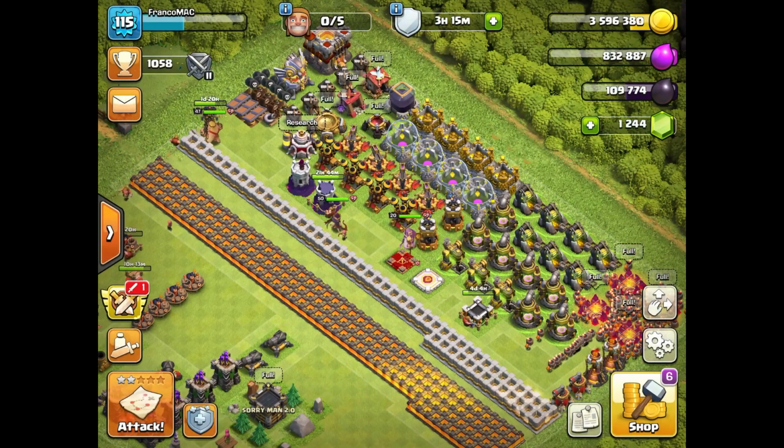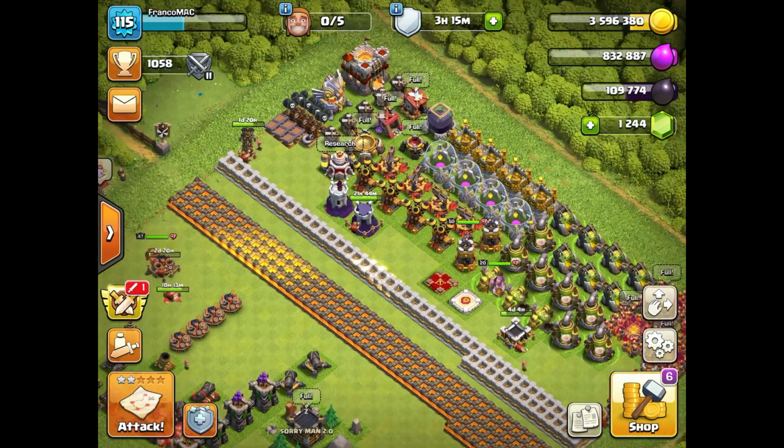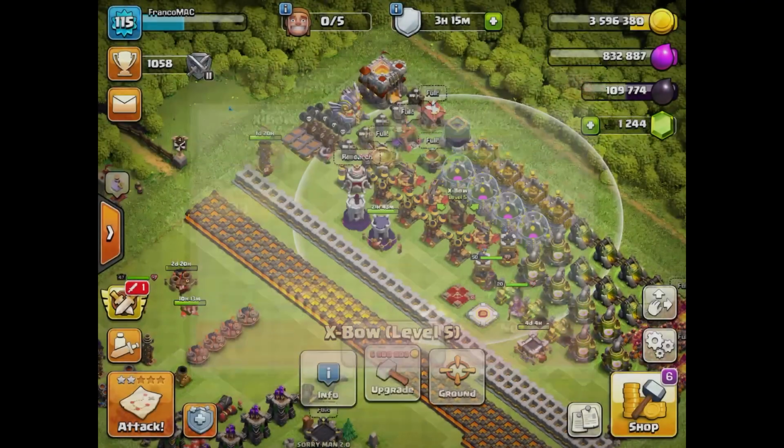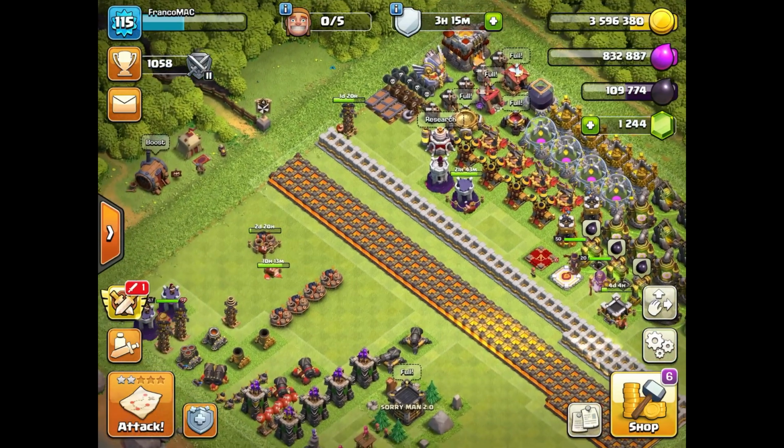And I was just saying in my clan chat the other day, the greatest feeling in Clash of Clans is when you hit upgrade and it says you need to be another higher Town Hall for a hero. Because with buildings, there's tons of buildings that you can do. But when you do it with a hero, you know you're doing something right.